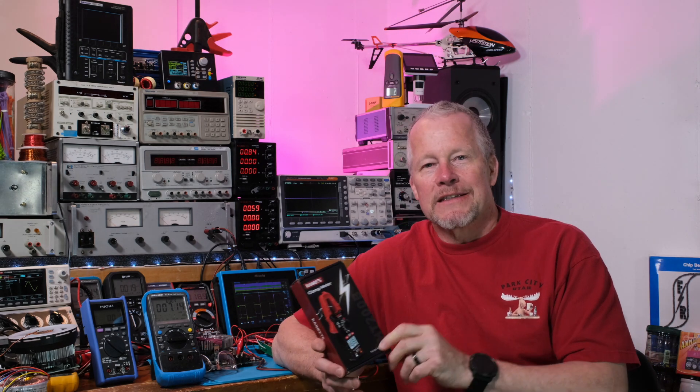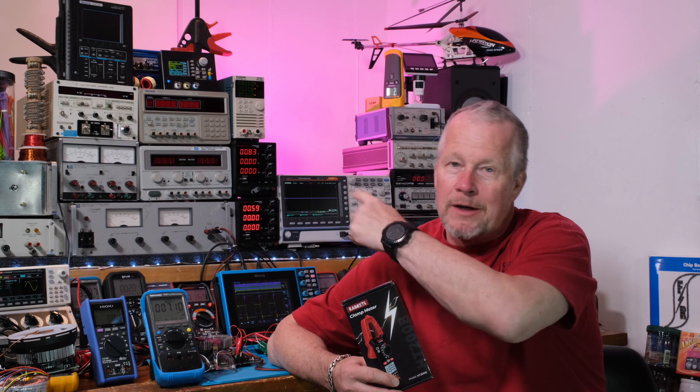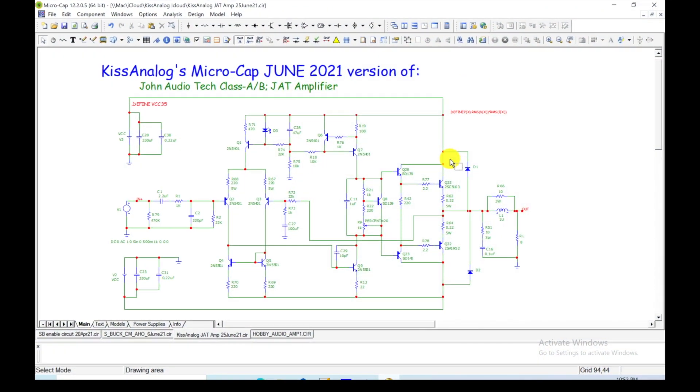I'm going to do a review very soon on Kai Wheats clamp-on meters. I've done one not too long ago on two of their nicer ones, and I think I have their whole family right now — maybe five clamp-on meters from Kai Wheats. I think I can give away at least two of them, maybe three. So the first two people that send me a schematic that works — I've got to verify it works and that it's correct — I'll show you my schematic and we'll talk about this more.